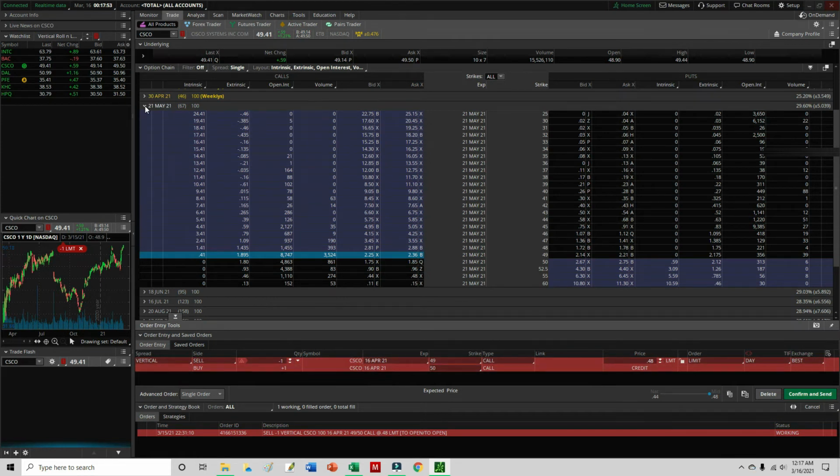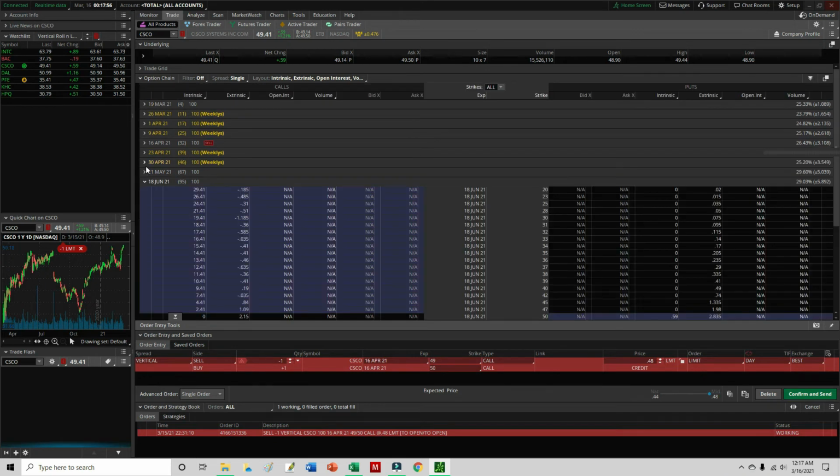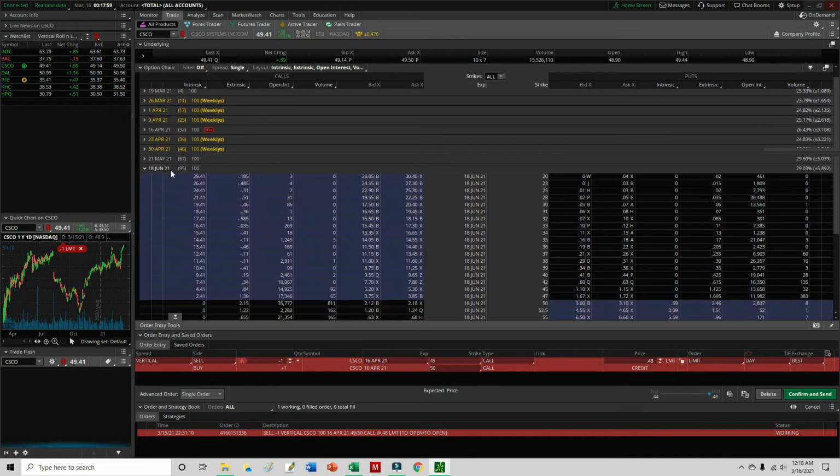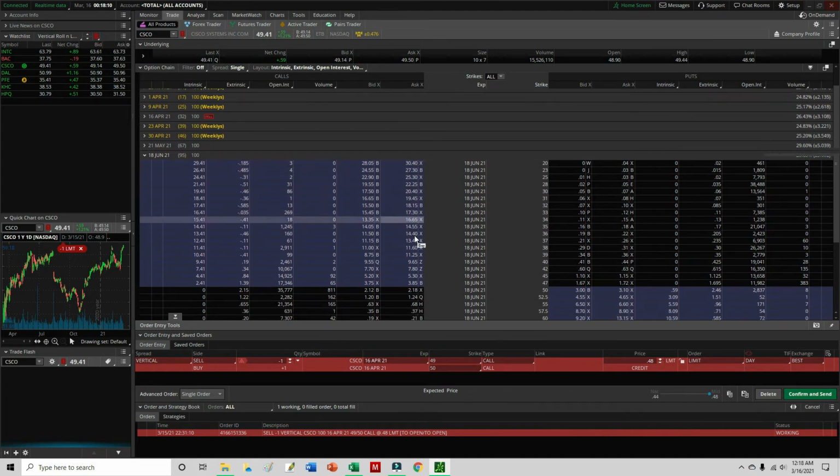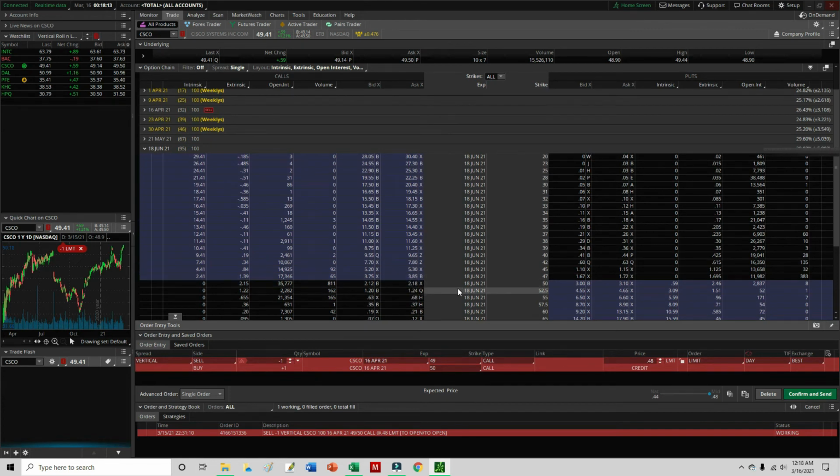And then if everything failed and I had to consider rolling it again, which I typically don't roll it out for a third time, but if I just really felt like this thing had gotten away from me and at any time now it's going to move in my favor, and I would roll it to a third month, I'd probably go to $3 wide if I could swing it. If the strikes would make it work, I would roll this to $3 wide, and then I would be looking for an even trade. I'd basically just be looking to get the money back that I had lost, or the money that I was down, maybe not lost.